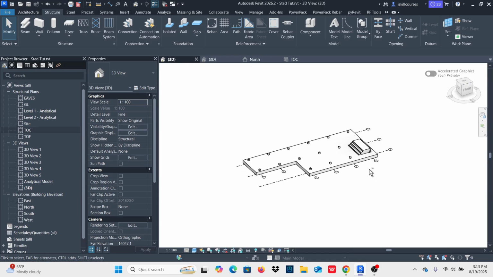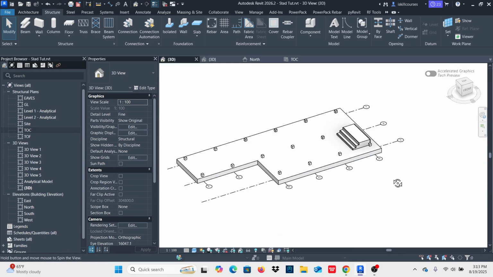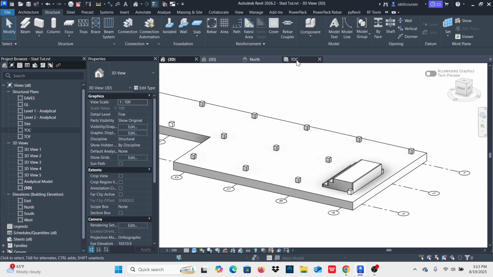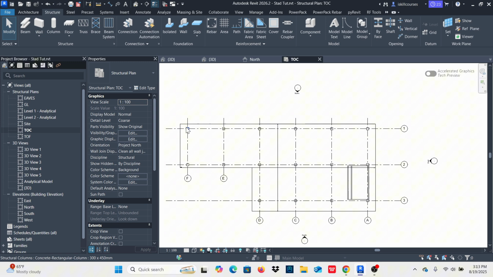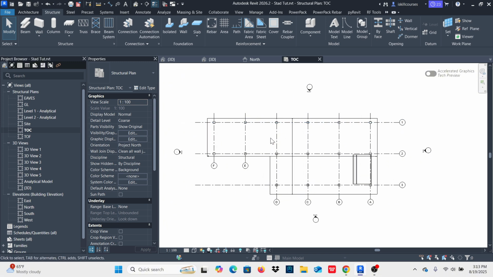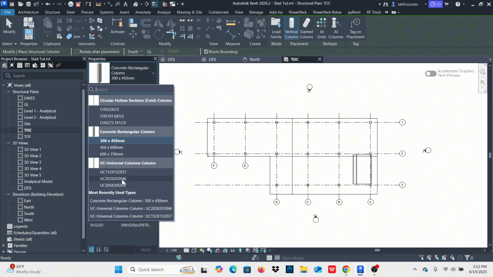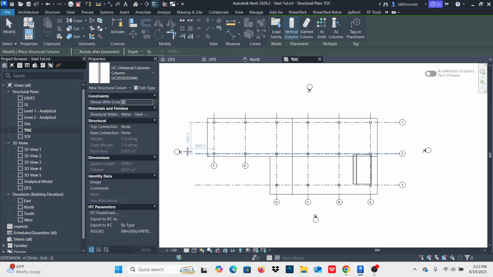So in Revit, you can make corrections at any time, even if you place certain things at the level which is not correct. So now I'll go back there and let me start modeling my steel columns on top of the concrete columns. So just go to structure, click on column, and the column will be 203, 203, 46. So I'll just click there and find it here, which is right here. Now counter check here. My column has to go all the way up to the eaves, so I'll change this one up to height, then all the way up to the eaves, as you can see from here.